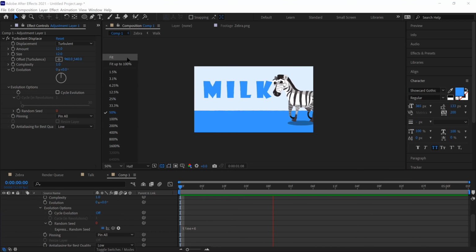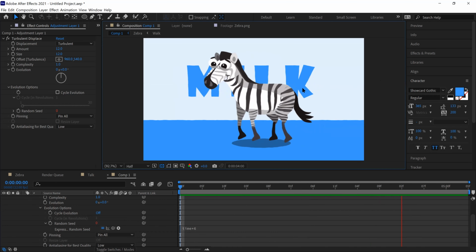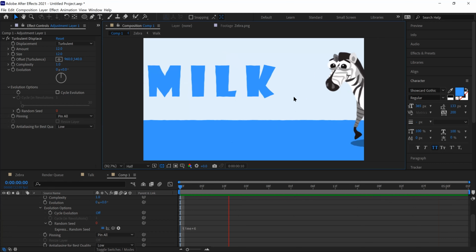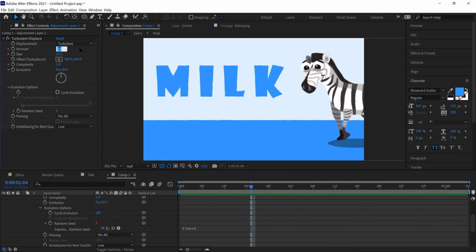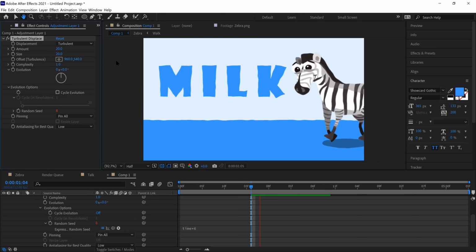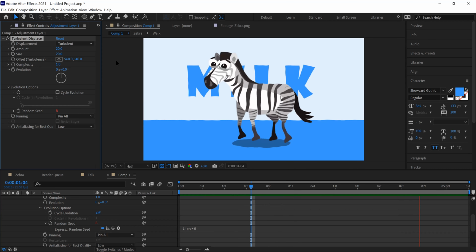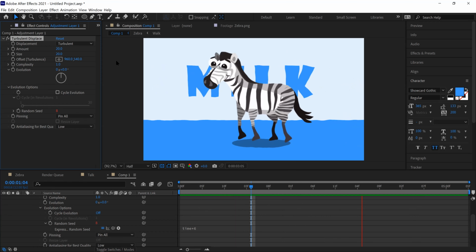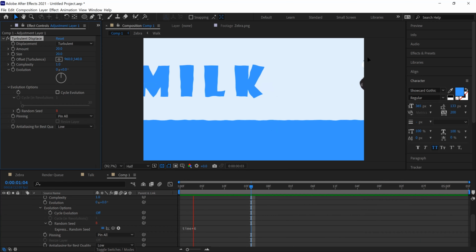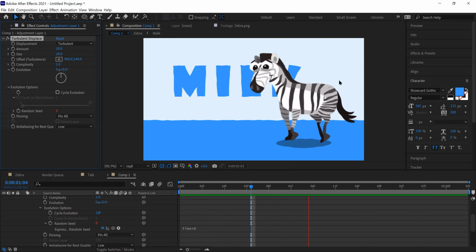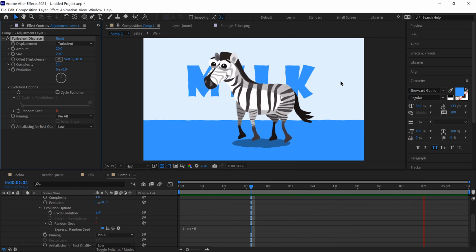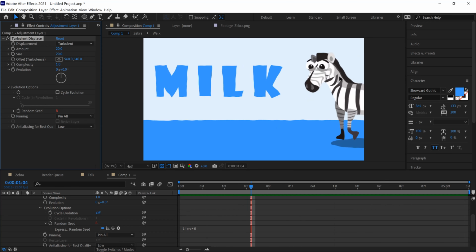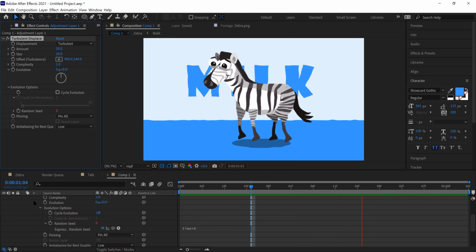Let's fit that to the window. All right, so you can see a little bit of jitteriness. You can increase that if you want. Let's go 20, 20. This might be too much. Yeah, that's probably a little too much, but I think you can see the possibilities now. This looks like the original Rugrats or the original Simpsons pilot episodes. Anyway, all right, so that's it pretty much.